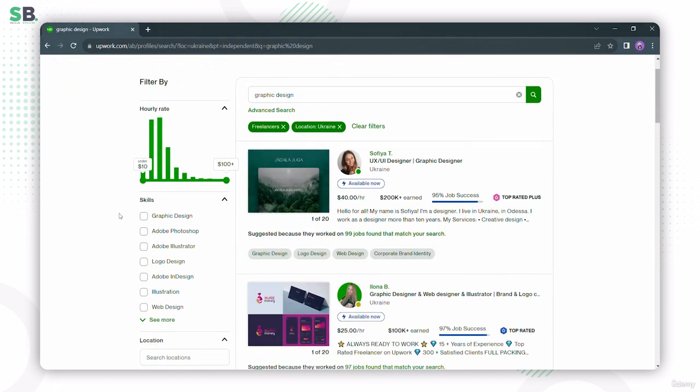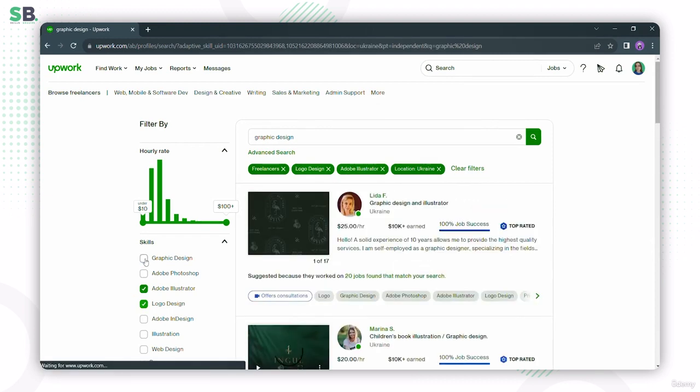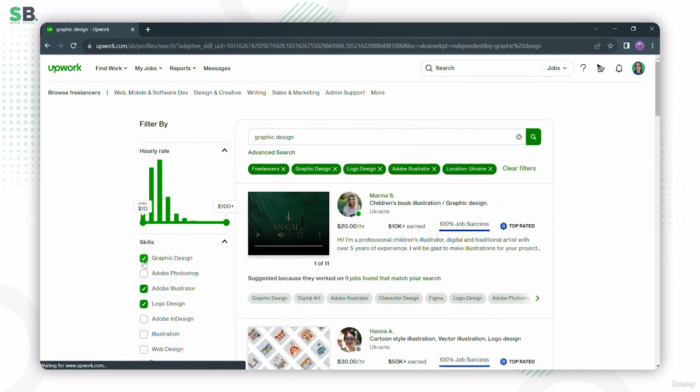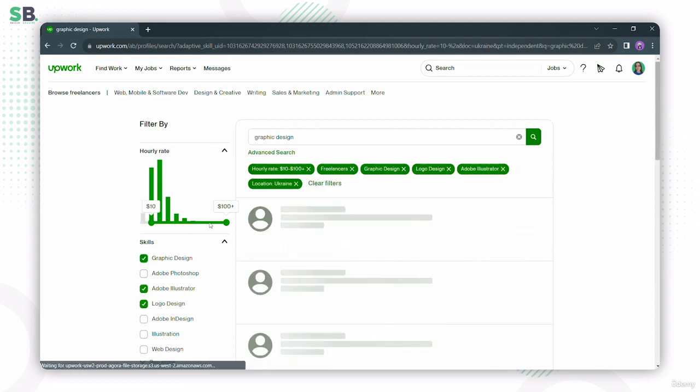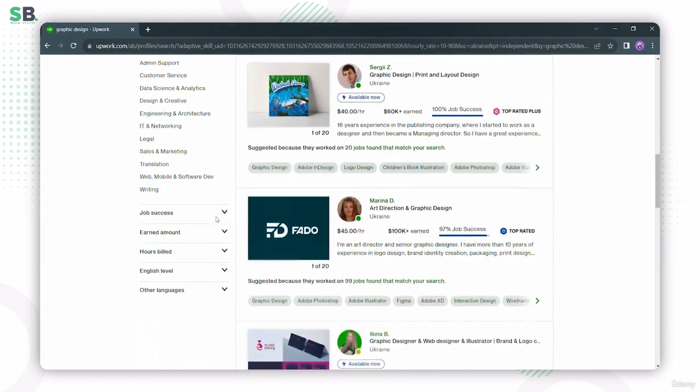After that, add additional skills that fit you exactly. For example, graphic designers might have a variety of different competencies, and you don't necessarily need to specialize in all of them at the same time to work in this area. Finally, use an hourly rate filter and unselect a few of the lowest and highest. Remember, do not try to rival using the lowest price, as you will only expand the number of competitors or sometimes even cut down on the number of projects to work on. The rest of the filters are not so crucial, but you can check them out if you would like to.